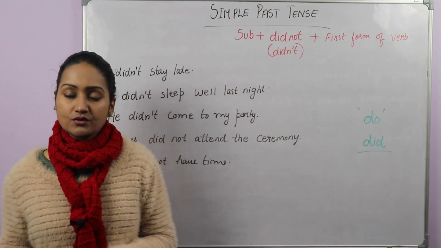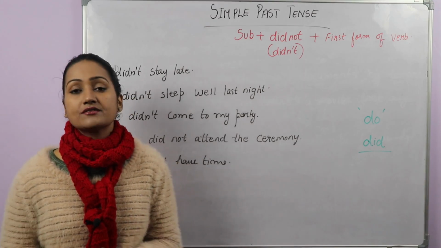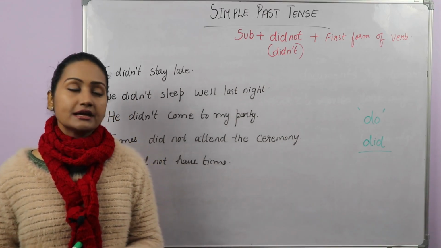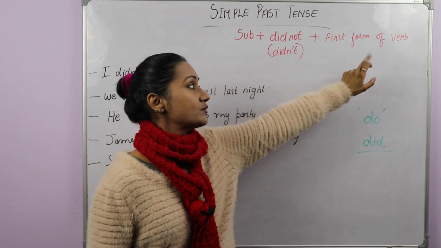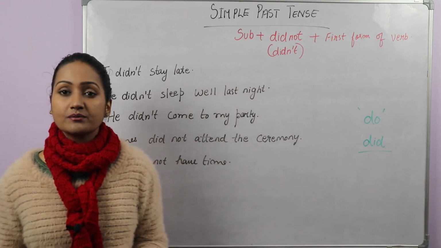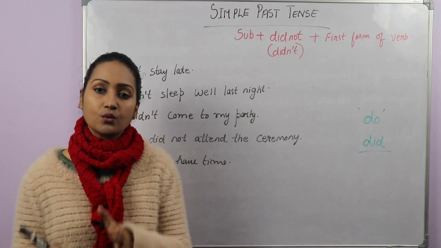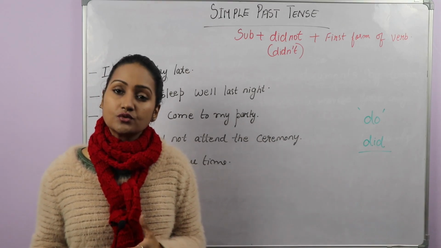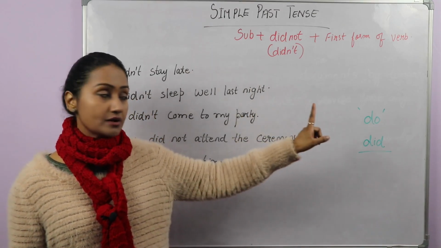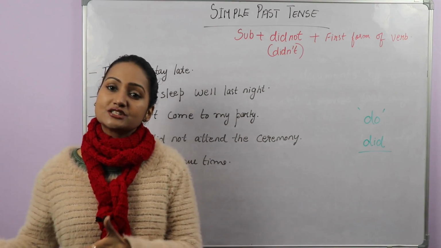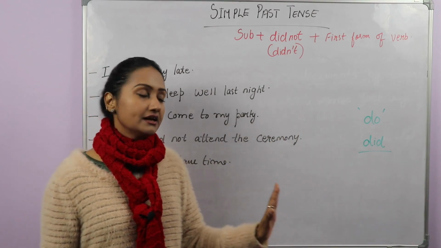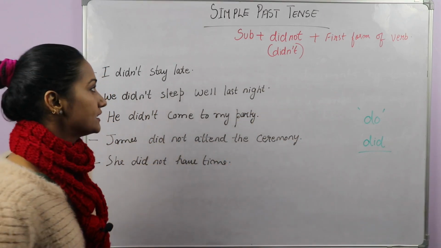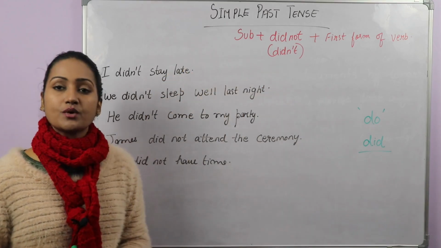Now we have used auxiliary verb and the subject. But what if we have to give a meaning to the sentence? In that case, we need to use a main verb also. That's why we use first form of the verb here. Now why not second form? Because we have applied the rule once, subject plus second form of the verb, and we cannot apply the same rule over and over again. That's why the main verb over here will appear in its base form, it will come here as it is. You are not going to change the form of main verb to second or third form. So subject plus did not plus first form of the verb.